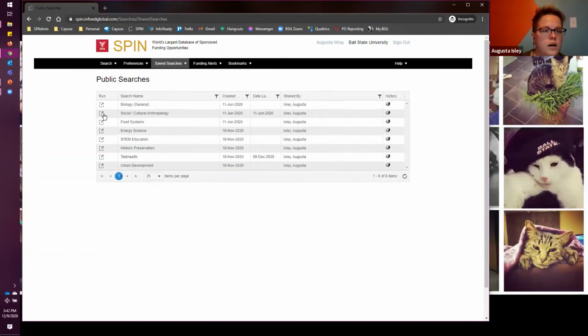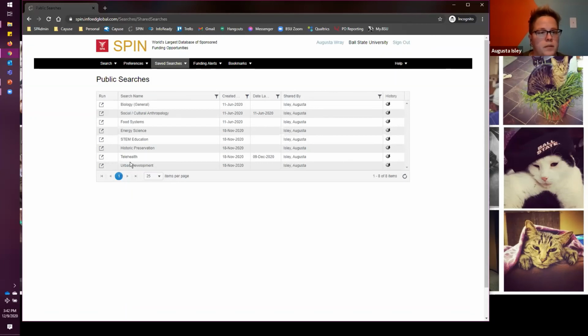If you are interested in any of these, or as we develop searches, we might add them here if we find them to be of particular use. I think any faculty could ask their proposal manager to help them build a search.